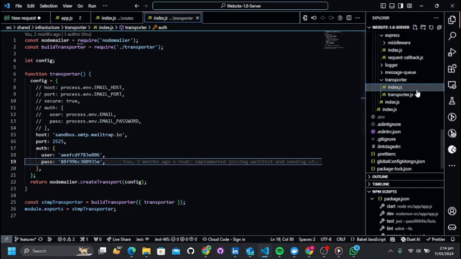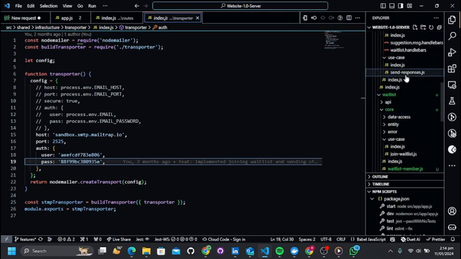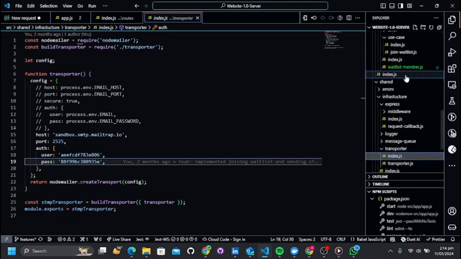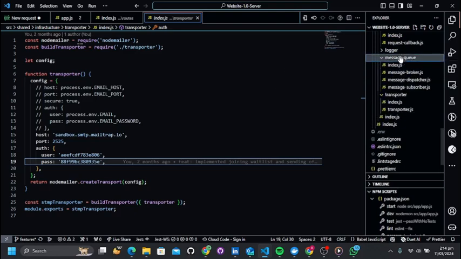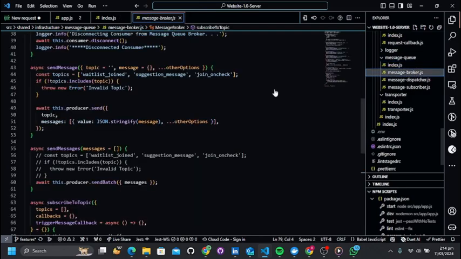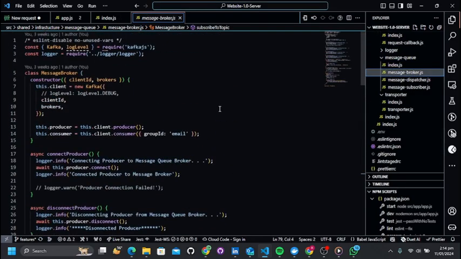So basically that's how the whole project works. Maybe let's have a look at the message queue, because I've not really spoken much about it. This is my message broker, for which I'm using Apache Kafka. I also leave a link to their website, you could also check them out, Apache Kafka. So I just create a message broker class, then initialize everything inside the constructor, taking the client ID and the brokers, and initialize a new Kafka instance.